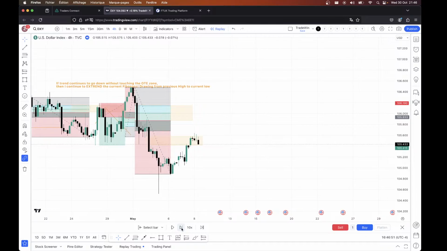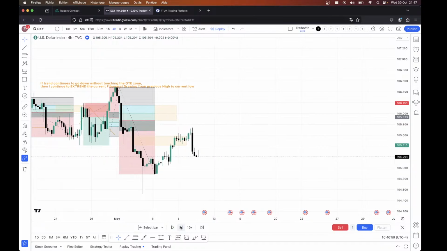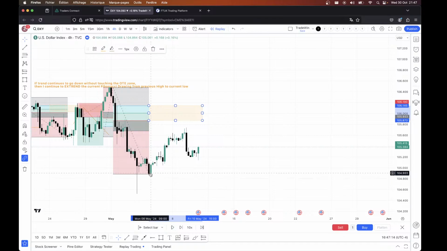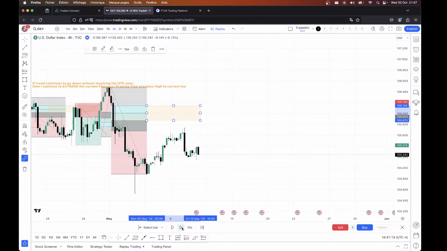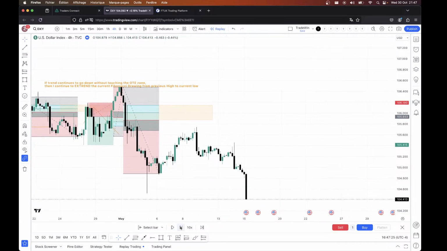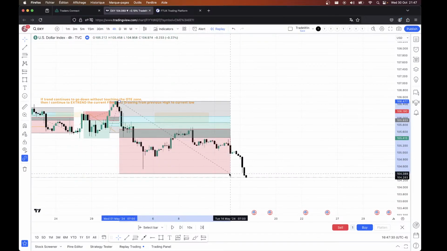So I'm continuing. Maybe it would have worked here. Now you see, we are still in the zone. Nothing's happening. I don't want to short this, so OTE zone is still here. The low hasn't moved because we are just moving here. Price continues. I go a bit fast. Oh la la, what's happening? Price continues to go down. I'm updating.